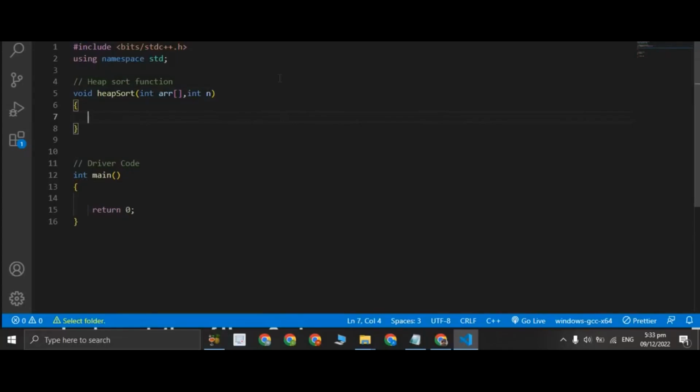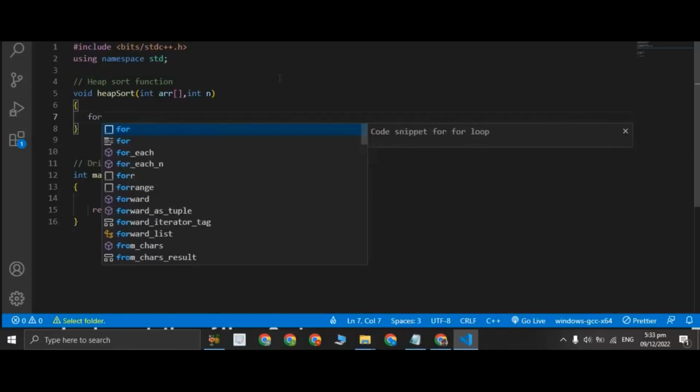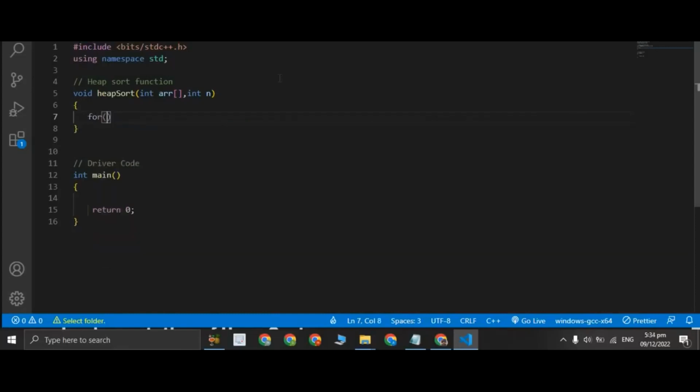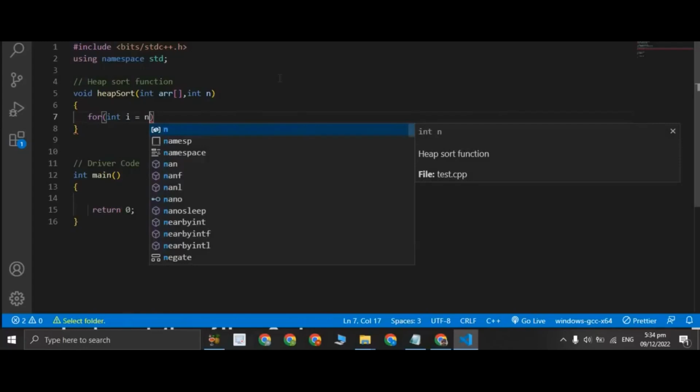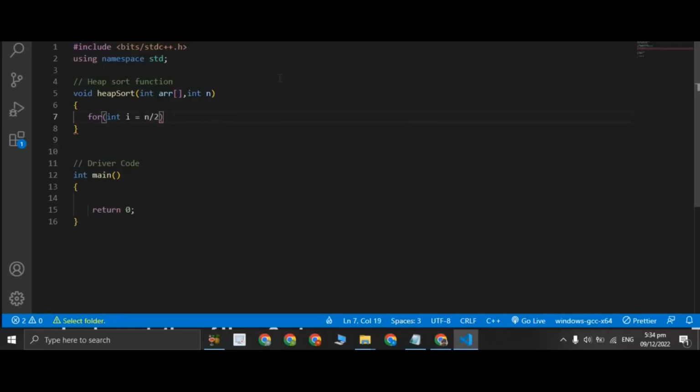Now for the code for our build heap, I will use a for loop. Int i is equal to n divided by 2 minus 1, and then our i greater than or equal to 0, and then decrement i minus minus.